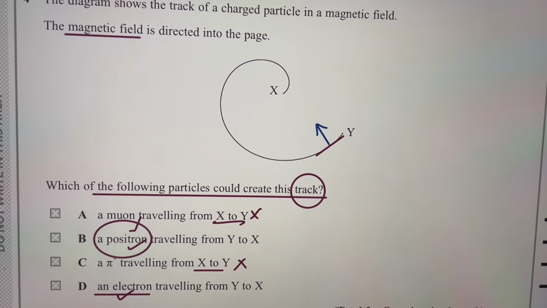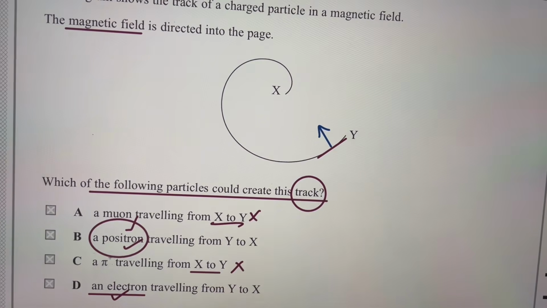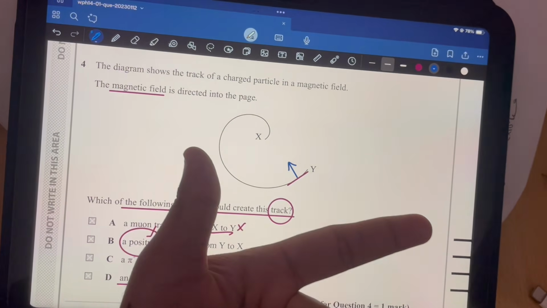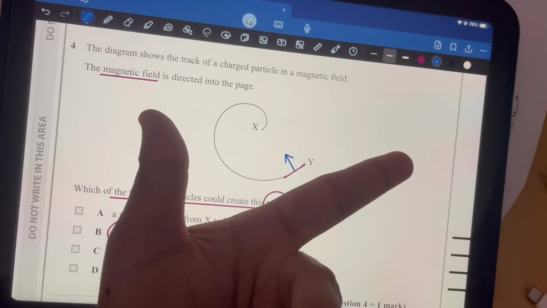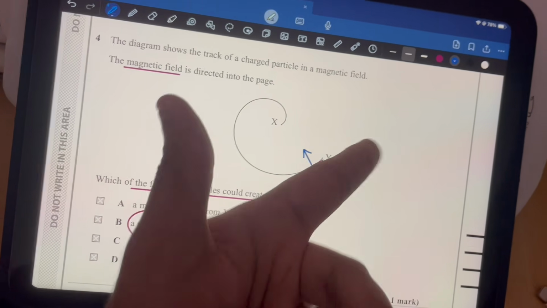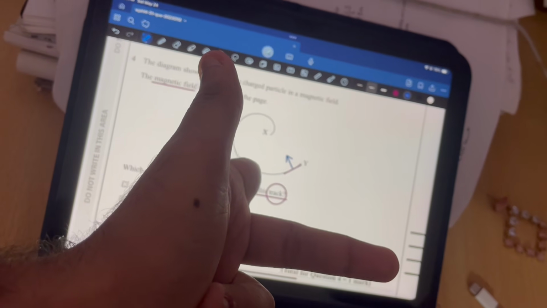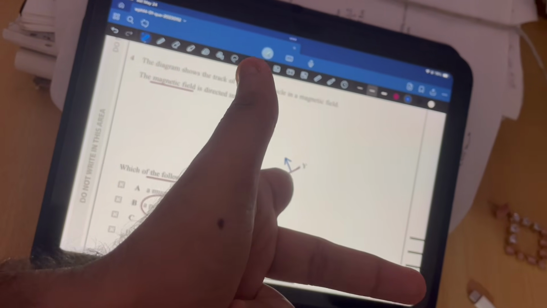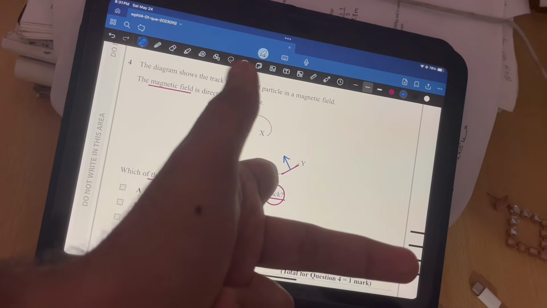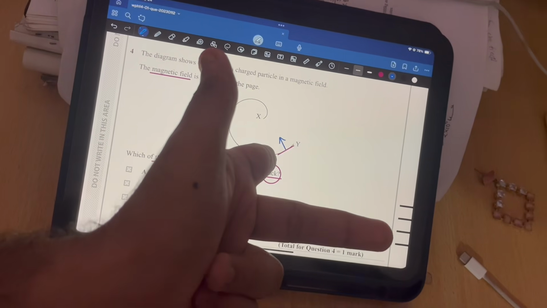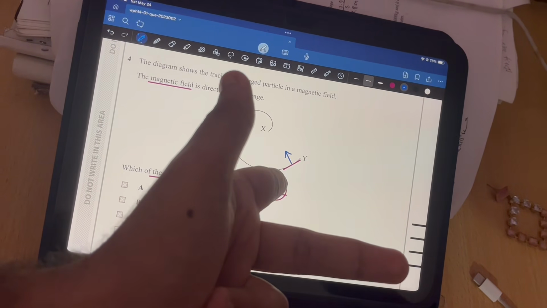One thing you can see here is the force is in this direction, which is the blue arrow, and the magnetic field is into the page. If I use Fleming's left hand rule, this gives me the direction of the force, so my force is in this direction. The magnetic field is into the page, so it will be like this. And if the magnetic field is into the page like this, the current is towards the right-hand side. This is the force acting upward, just like the picture, and this is the magnetic field which is into the page, because the question says so. So if the magnetic field is into the page and the force is upward, just like my hand right now, then the current will be towards the right. So let's draw the current in the right direction.